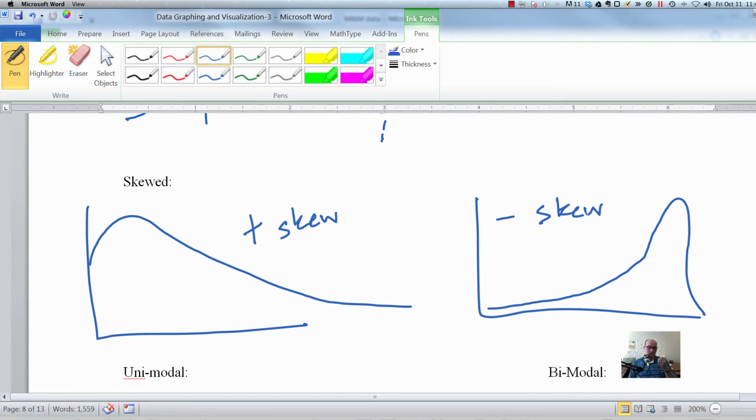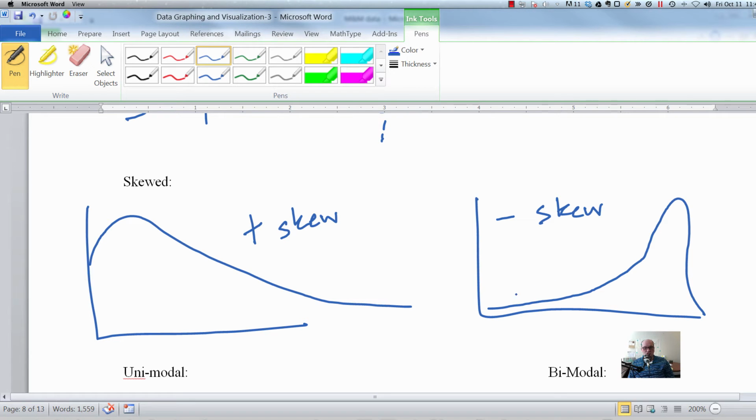Somebody might say, well, the data's great, but it's got a negative skew to it, or it's positively skewed. All that really means is that it's going in one direction. There are more observations out here than there are on the other side. Or a negative skew means that there are more on the left side than there are on the right side. That's all it really means, right?